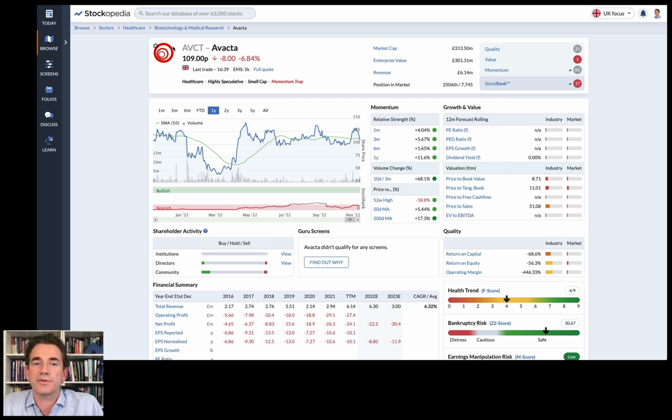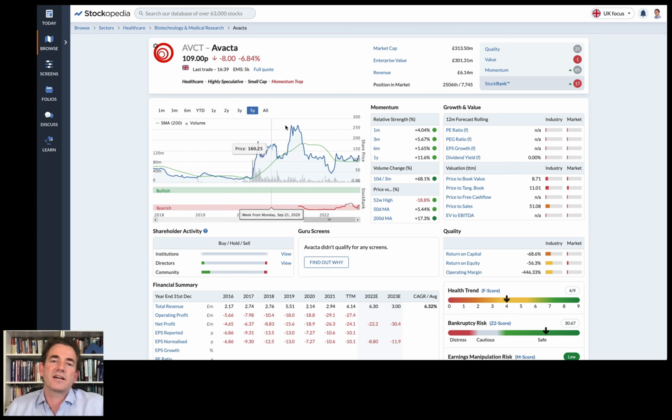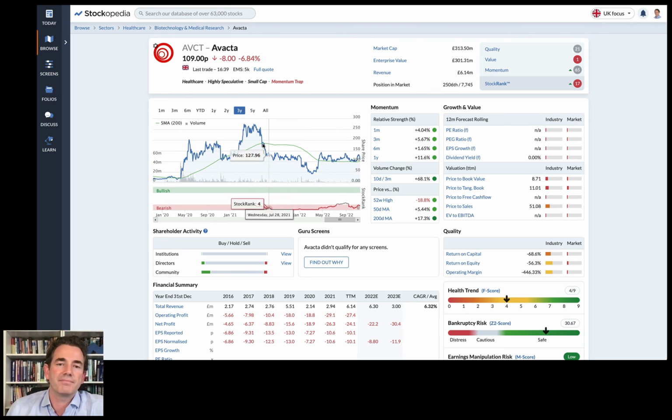I'm certainly not going to make any judgment on this stock, and I'm just going to view it through the data. I know that this is a company developing some really outstanding technology for all kinds of cures to really large markets. And if they nail it, I'm sure they'll do extremely well. But obviously, this is a jam tomorrow stock, so it's a blue sky opportunity. So this kind of stock is always going to be ranked pretty poorly, and you can see stock rank has been weak for all that period.